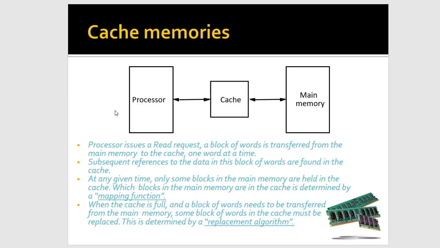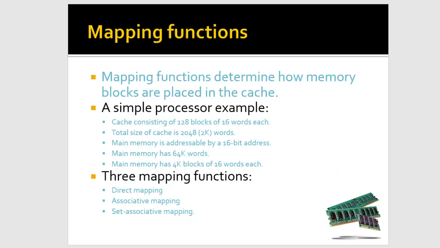There are many different benefits we get through cache memory. The details of the cache memory, other than this mapping function, we will be discussing in another video lecture. So in today's class, we will only focus on the mapping function used in the cache memory. The mapping function determines how memory blocks are placed in the cache.